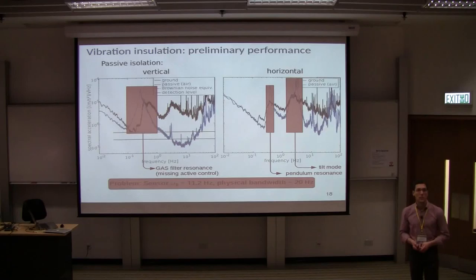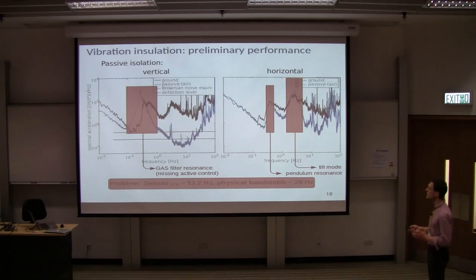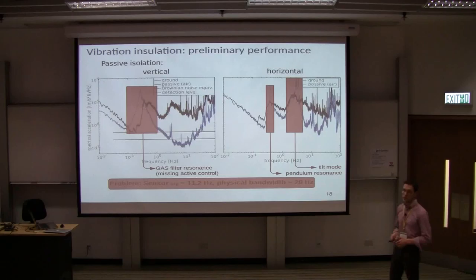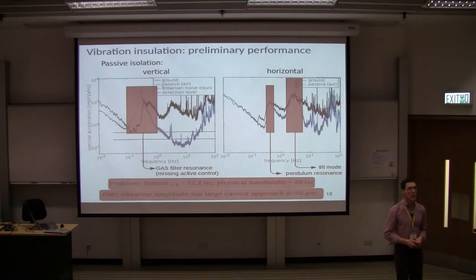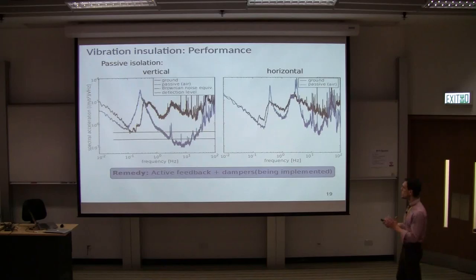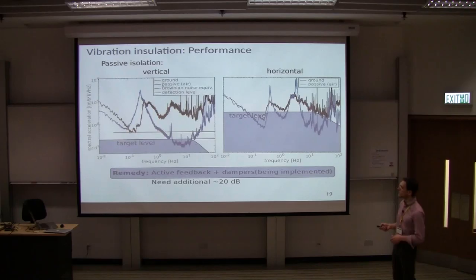Why? Because our sensor has a resonance frequency of 11.2 hertz. So the effective bandwidth of the sensor is about 20 hertz. And it integrates up all the way from zero to these 20 hertz. And unfortunately, in this range, you have all these resonances. So our sensor actually picks up all the resonances and creates a huge RMS noise for which we cannot approach distance as small as 50 micrometer at the moment. So it is a temporal problem because we know how to solve it. But we need to get there, of course.